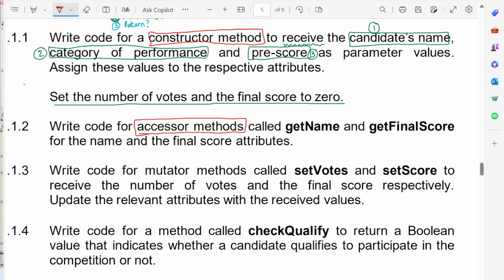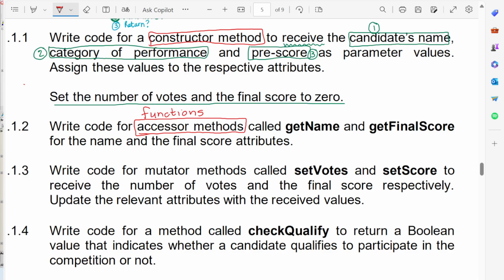Now you may go, hey, what on earth is an accessor method? Well, accessor method comes from the word access, and it simply means to get access to the value that is hidden inside the attributes. So getName would be used to get the value that is inside the fName attribute. And getFinalScore is a method that is going to be used to get the value inside the final score attribute. Therefore, accessor methods are always functions. So I can quickly answer it over there.